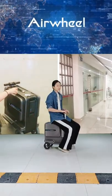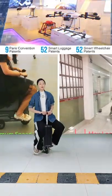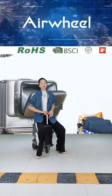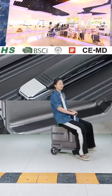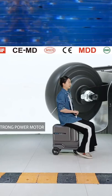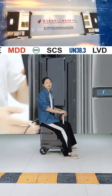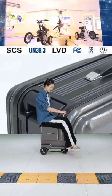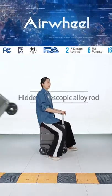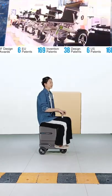This is a 24-inch smart riding luggage, and you can see it can be ridden very conveniently. It's also a great product because it's not only for one person — inside there's quite a lot of space, and another person can sit in the back. It also has small foot panels on the sides at the bottom of the luggage so you can put your legs in this area, making it very convenient to ride.